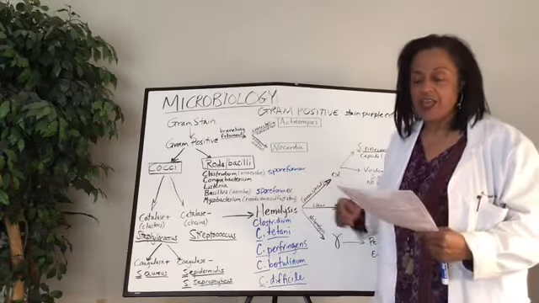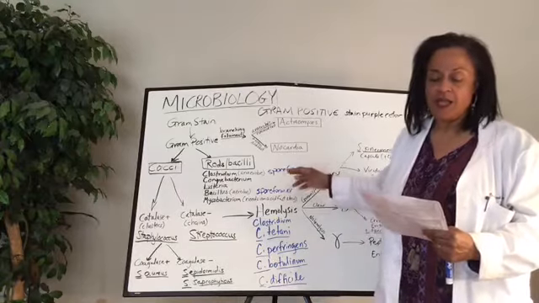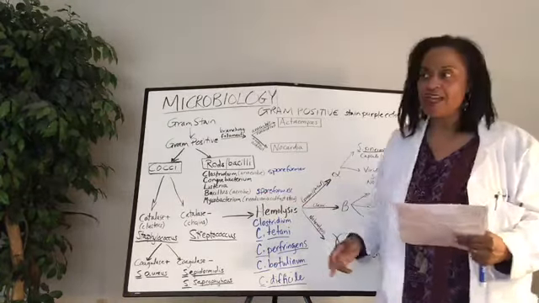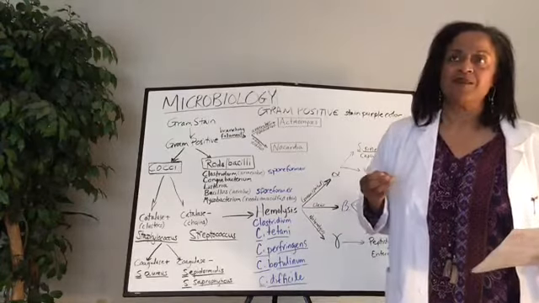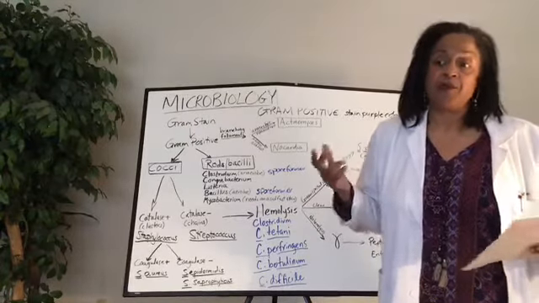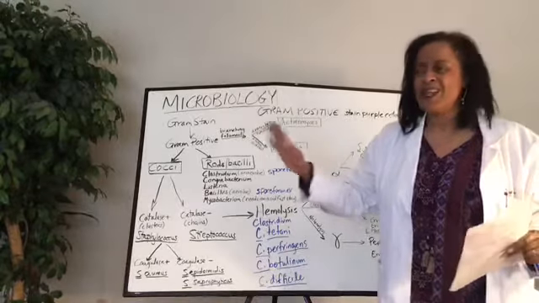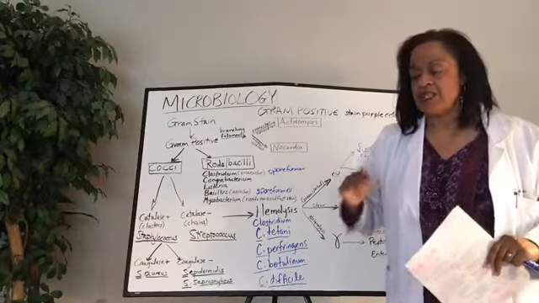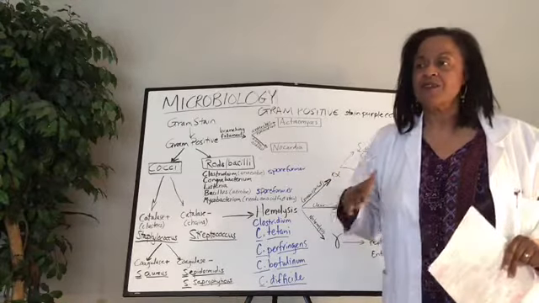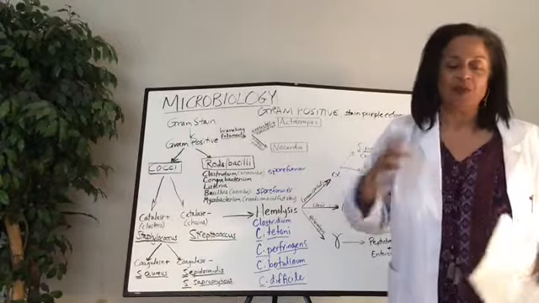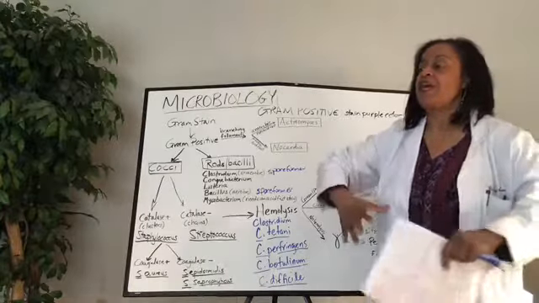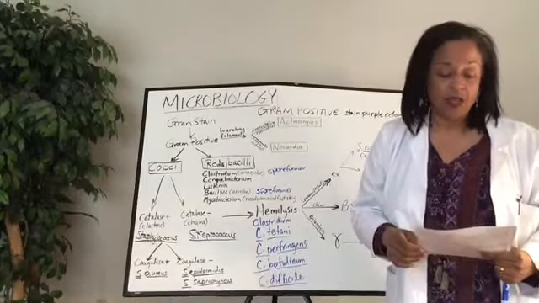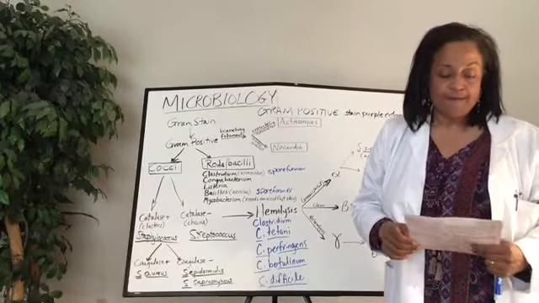So with Bacillus, you have two. We're going to talk about the spores of Bacillus anthracis, which have been used in bioterrorism. We had a time when they were sending these spores in letters and envelopes to people that some people wanted to get rid of. They opened up the envelope, and now the spores are airborne. You breathe that in, it gets to your lungs. That could be a big problem.